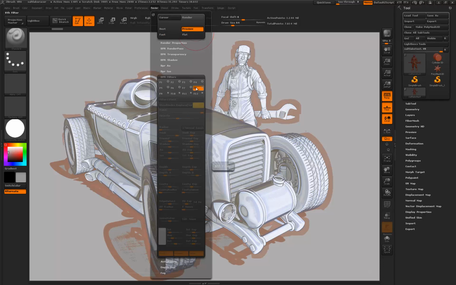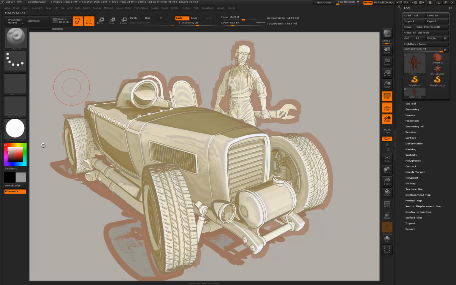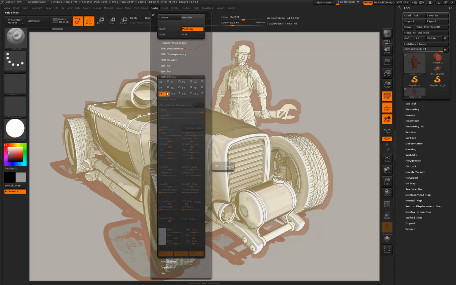Let's continue with F8, some paint, which is actually changing the look completely and going more into the yellow, which I really like actually. And that's where I start to go crazy, add some noise, which generally, again, is stuff I prefer to do in Photoshop because I can control more or less where the noise is going. I mean, I can control it also in ZBrush, but I have way more control in Photoshop.